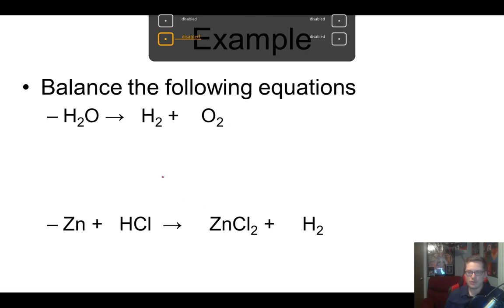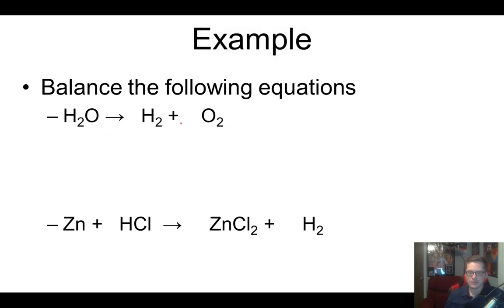All right, so when I do these, I simply go from left to right. So I start with the hydrogens, hydrogen and oxygen, and I just go left to right, and I just balance them. I just throw in numbers until it makes sense. So I've got 2 hydrogens here, right? I know there's 2 because there's a 2 right there, so that's 2 hydrogens, and then 2 hydrogens, so this guy's already balanced. 2 on the left side, 2 on the right side. Oxygen, I've got 1 oxygen, and I've got 2 oxygens. So that means I got to balance it, so I'm going to put a 2 out front here. So now I've got 2 oxygens here, and I've got 2 oxygens here.